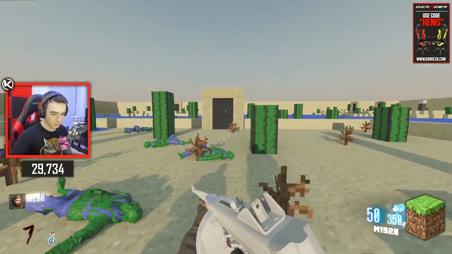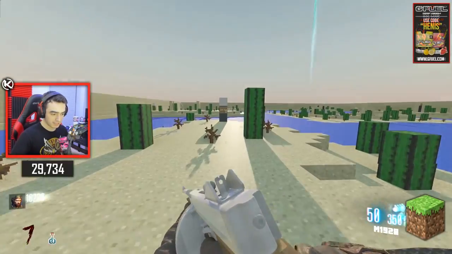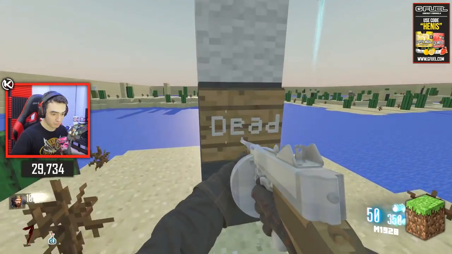So we already went through that one. That's quick revive. Let's go through this one. Okay. Let's buy Deadshot. We've got 10,000 points right now. That's really, really sweet. All right.